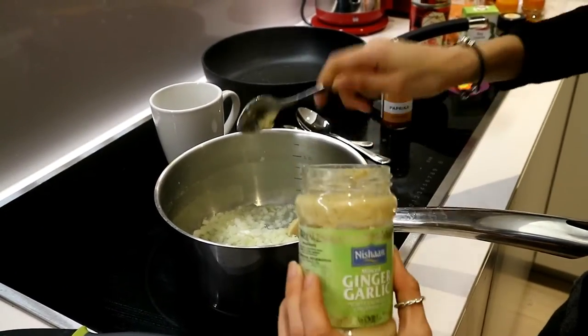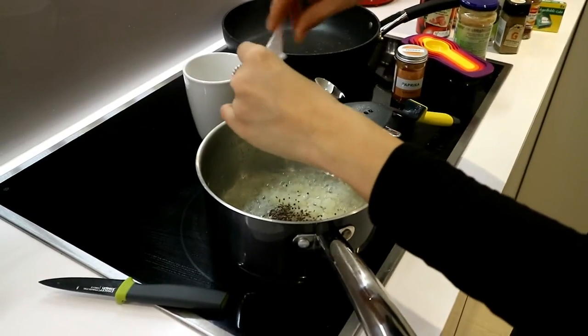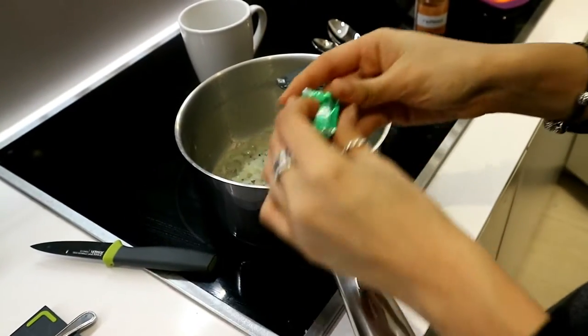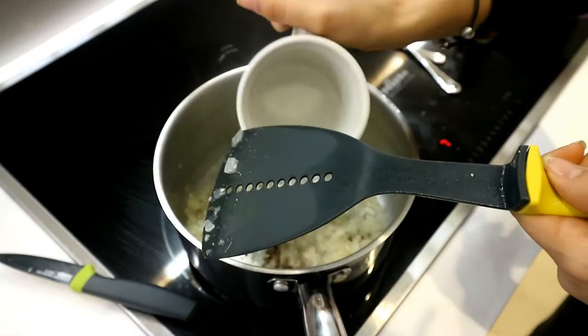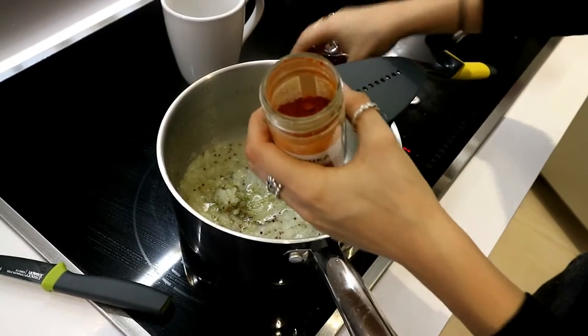Because it is a big portion, I'm being generous with the garlic and ginger paste — I used about two spoons. Then I add in some mustard seeds and cumin — I think the Indian word for it is jeera; I don't know what it is in English, so if you know please comment. Then I add in one vegetable stock, though I did add a second one later because it's a big pot and it just adds good flavor.